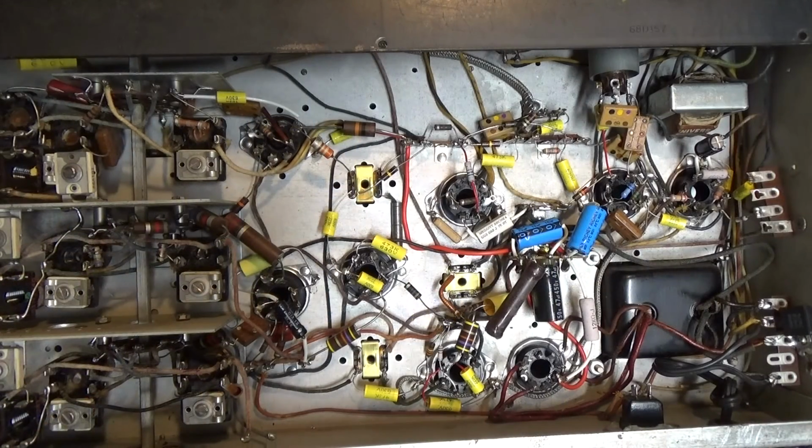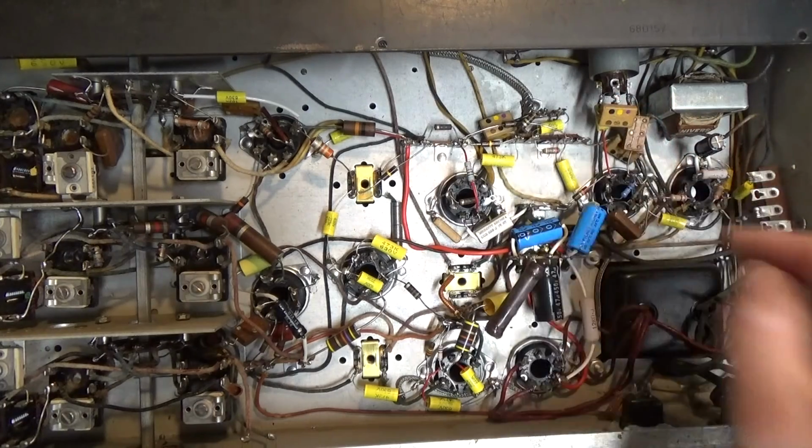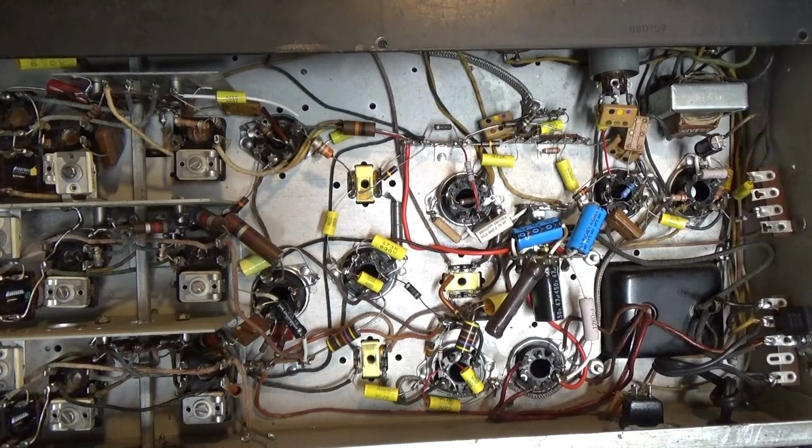All right, we made some pretty good progress here. Ended up getting into some pretty major surgery on this. A lot of the resistors were way out of tolerance and needed replaced, and so we had a few things we had to correct other than just capacitors. But as you can see, all the capacitors have been replaced. These little domino mica capacitors, we always leave those because they usually don't go bad, and if they do, they short out. And if that's the case, we'll find that out when we go to test this again.